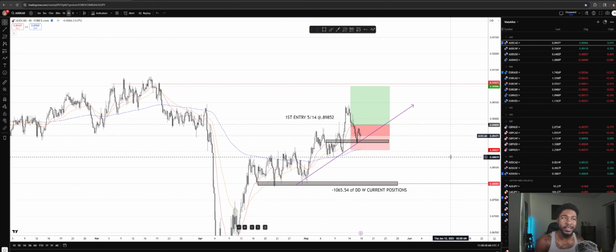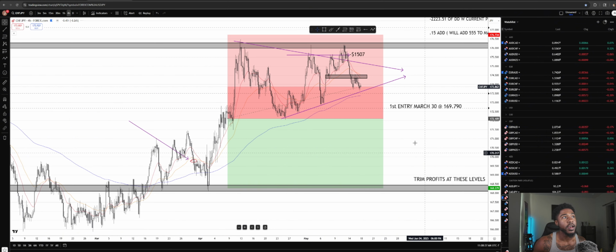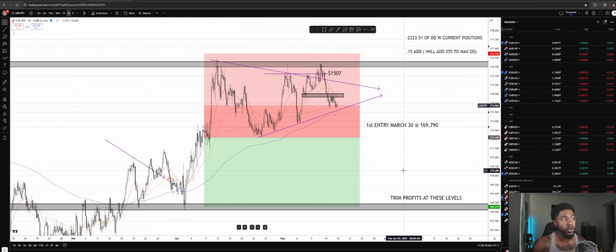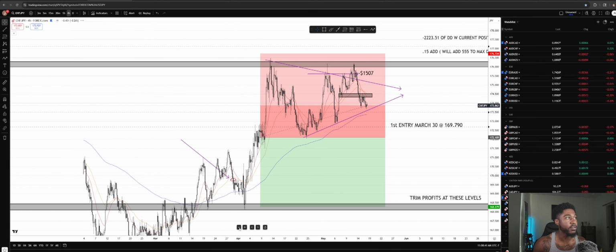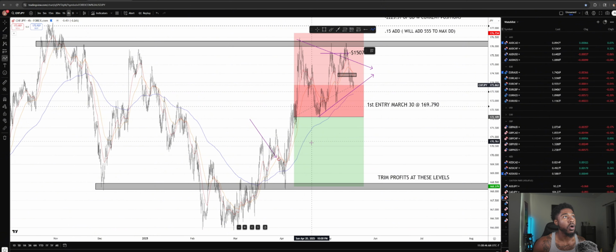And don't get me wrong, it's not like a cheat code. It's not like this is a guaranteed answer. Like no, I still go through drawdowns. I'm in a drawdown right now with Swiss yen. Where's Swiss yen? I've been in this drawdown since March 30th. I've rolled this. My first entry was right here. I rolled this all the way up to like negative $2,000. Right now, I believe I'm negative like 600 or something like that, if I go look at my portfolio.